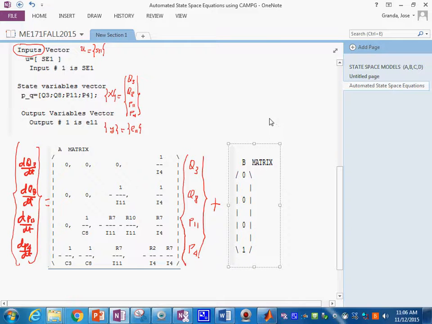and then it's multiplied by U, meaning this one here multiplied by SF1.